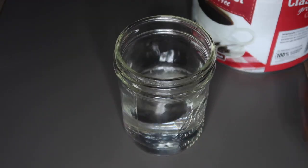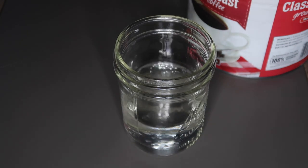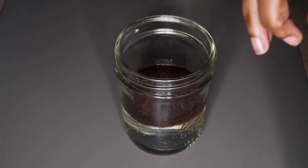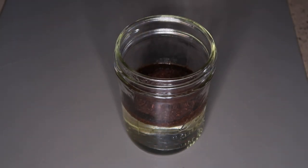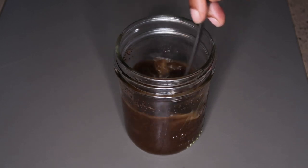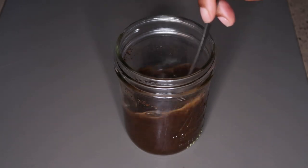The next ingredient that I'm going to be using is coffee. I have the cheapest coffee from Winco. I'm going to be using about 1 cup of water, and I already have my water preheated. This is not instant coffee. It's actual coffee that you have to boil, so the water is hot. Like I said, I have about 1 cup of hot water in my glass jar, and I'm going to allow this to steep for about 10 minutes or so, just to pull the caffeine out of the coffee.